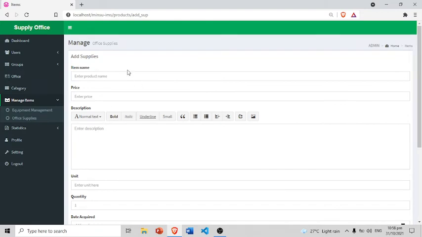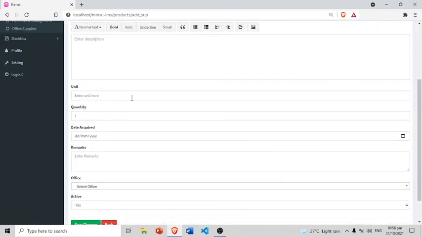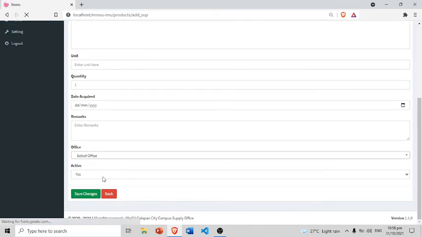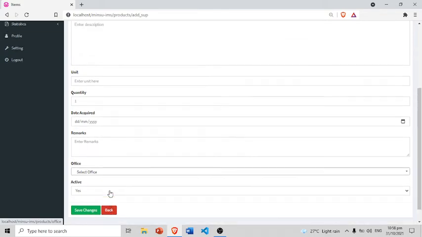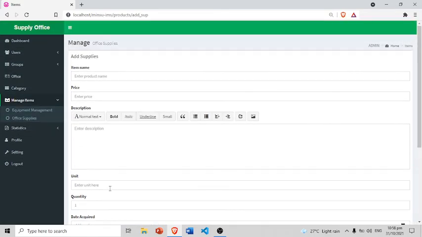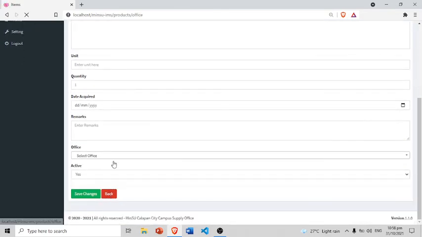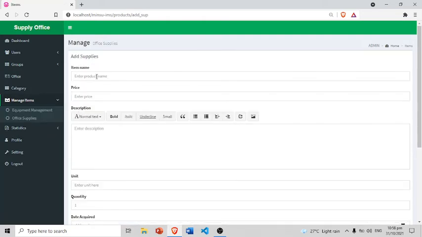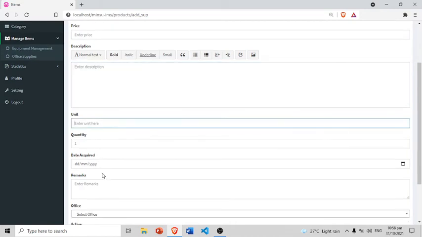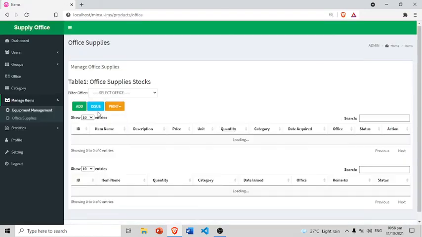And also there is form validation for each of these samples. So this is the item name, price, description, unit, and etc.